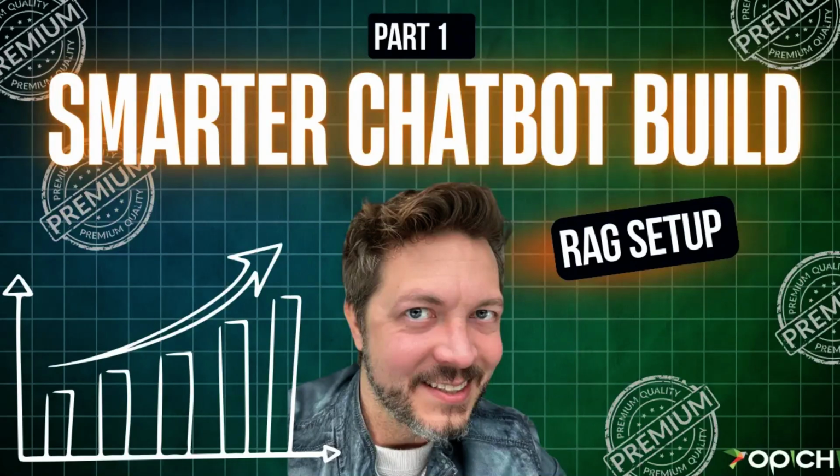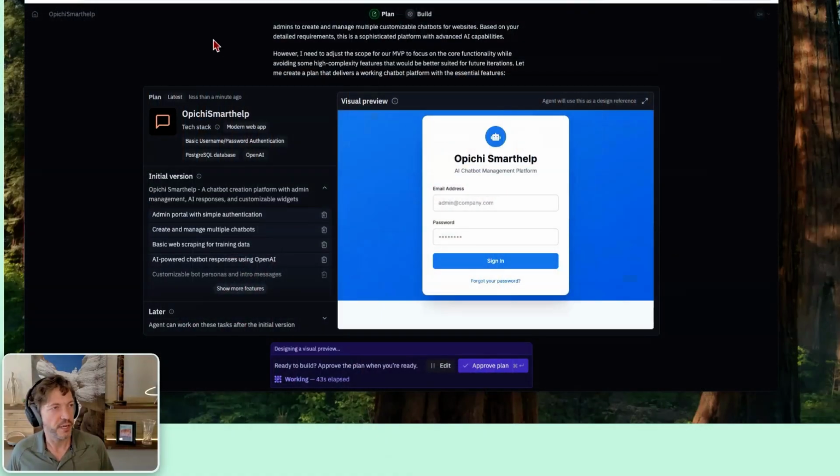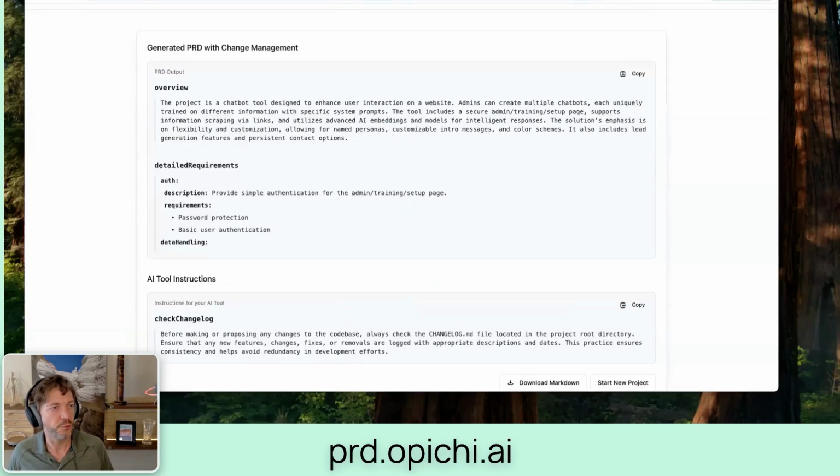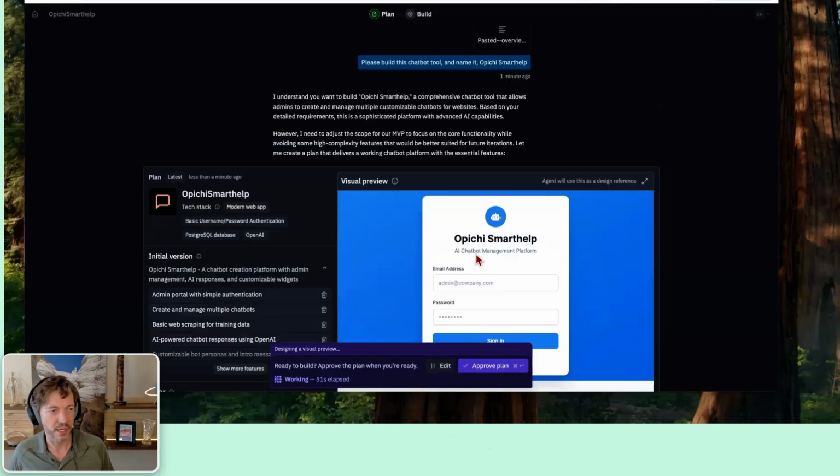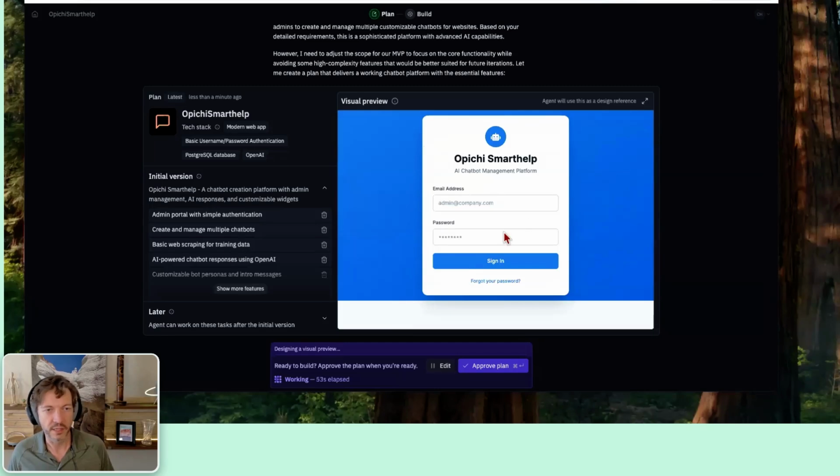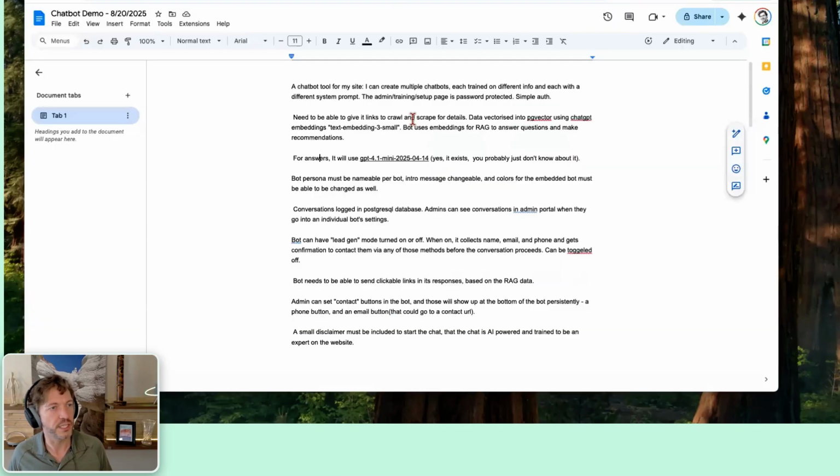Okay. So recording is restarted and we haven't gotten too far into this chatbot build. It'll be fine. So right here, we've put this PRD into Replit and it builds a mockup for us of the platform. It didn't do a very exciting mockup here. It just kind of gave us a login page, which is fine. That follows on with what I gave in the instructions here.